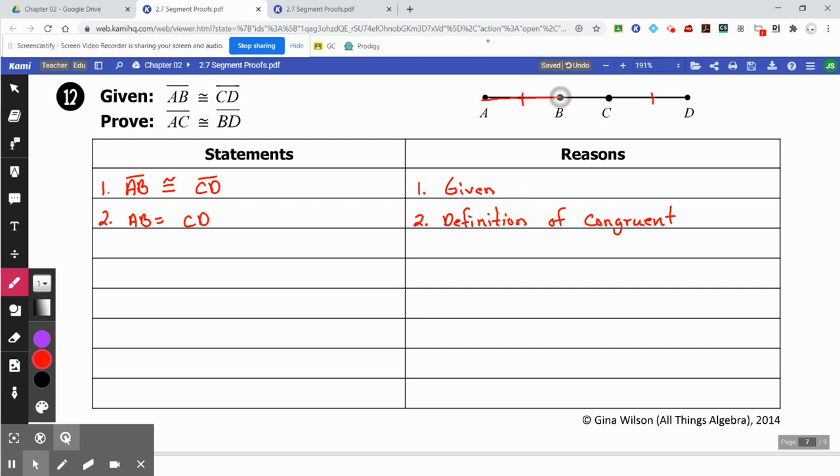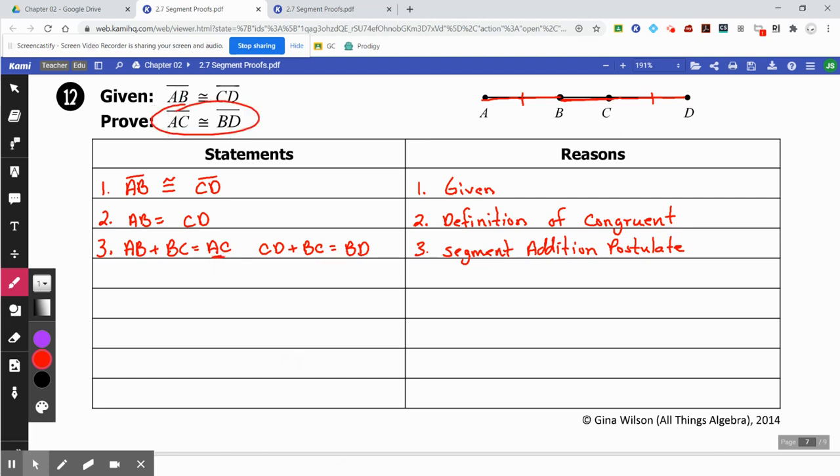And now let's go into our segment addition. We know that AB, when combined with BC, is going to equal AC. And I'm going to go ahead and throw in the fact that CD, when combined with BC, would equal BD. Okay, now notice what I just wrote down. We're trying to prove that AC and BD are the same. Well, notice something on the left side. These left sides are this exact same statement, the AB and the CD, just each of them have a BC added on.